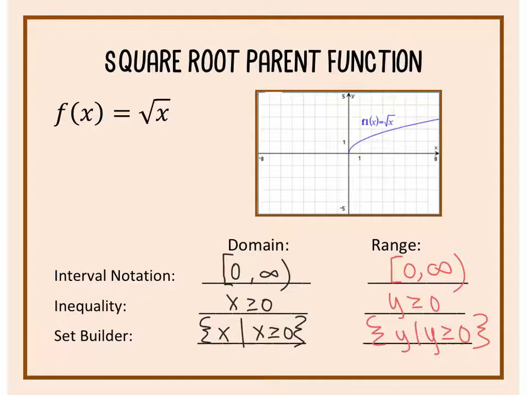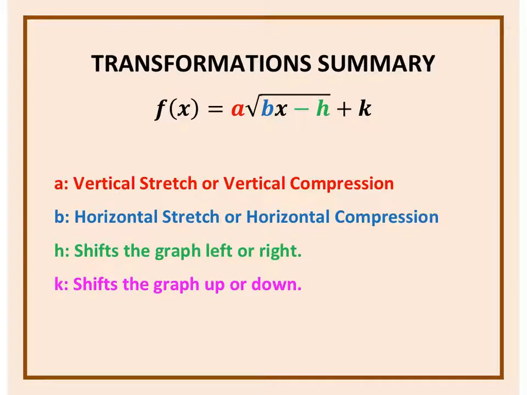Okay, so we're going to be doing transformations, and our transformations will shift my domain and range. It'll shift my x and my y value. So this is a summary of what we reviewed. We have a, b, h, and k. A is going to be outside your square root. A causes a stretch or compression, and it can cause reflections as well. It would reflect over the x-axis.